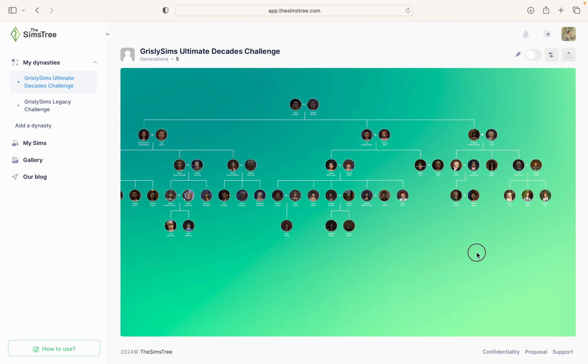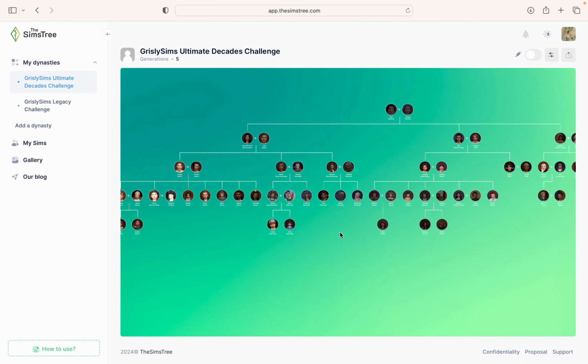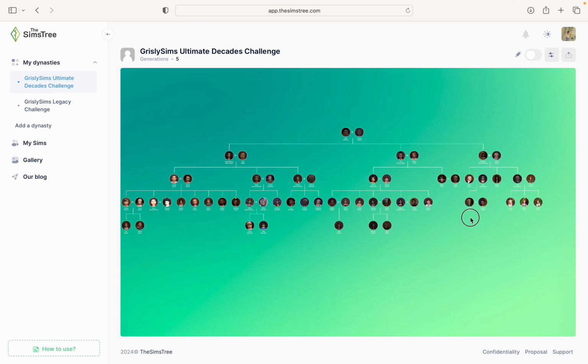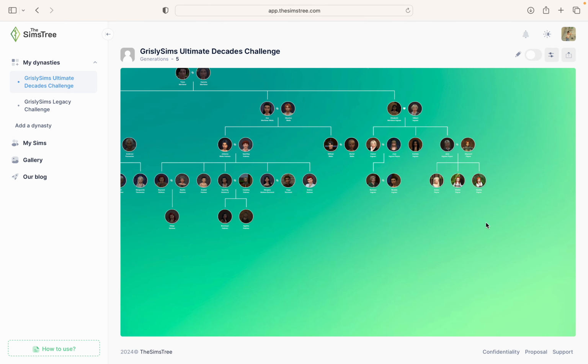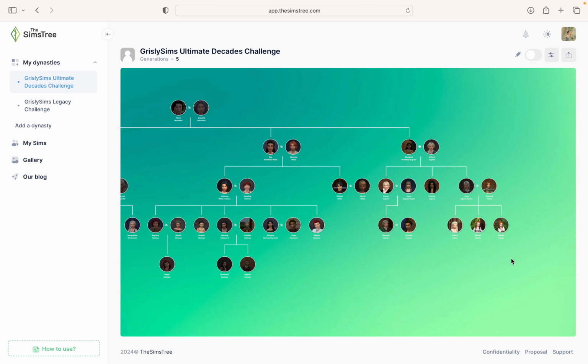So what's really crazy to me is that these people are all old enough to have children, and then you have these toddlers who are still alive just because of how young Jane is compared to like Joseph II. Like, he's like 16 years older than her. Wild to me. But I'm excited to see that dramatize over the next 20 generations.